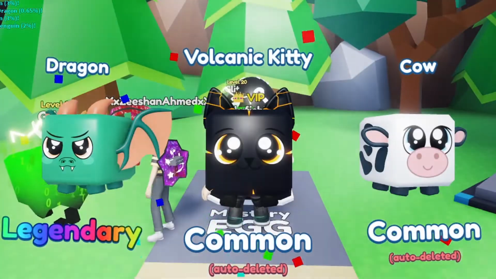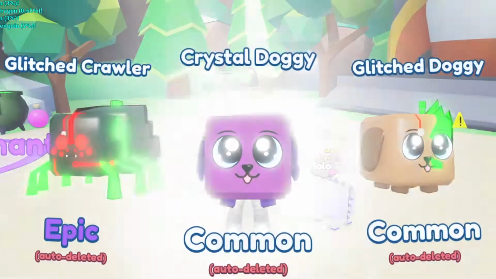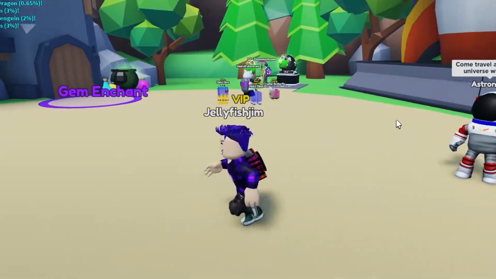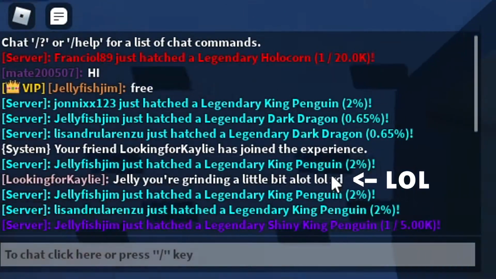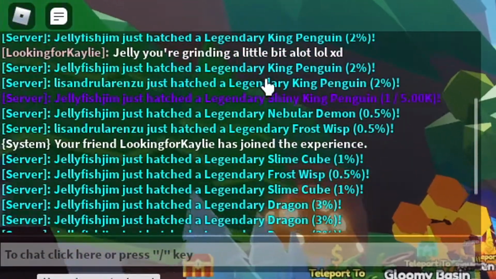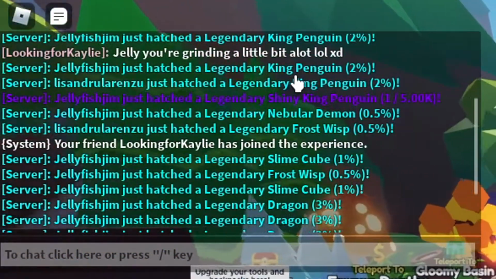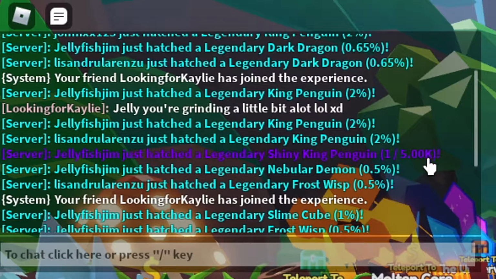And the boost is gone, but we end with actually getting a legendary. Nice. We got another dragon. So let's have a look in the chat and see what we got. So we got legendary dark dragon. We got a legendary king penguin. We got quite a few of those. I think our best pet in the whole entire thing was the 1 in 5k chance. A legendary shiny king penguin.